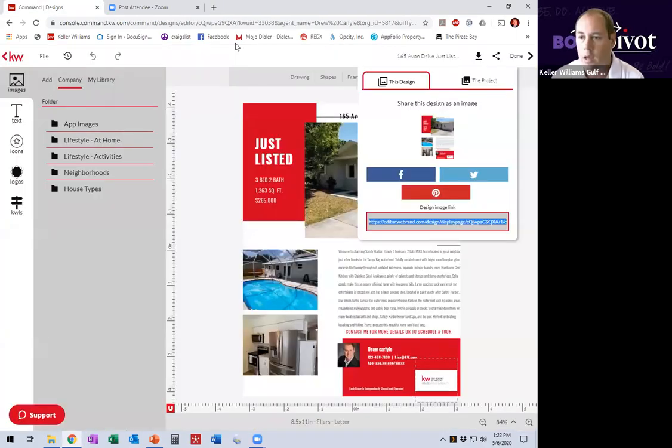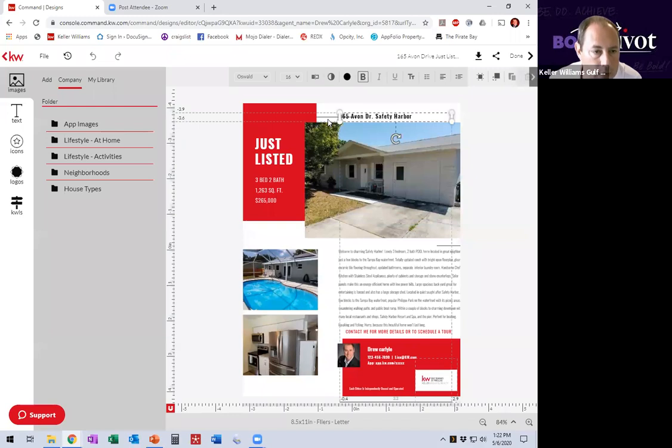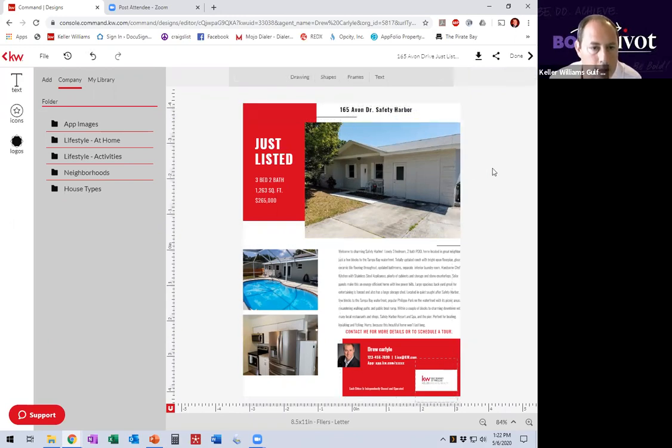All right. Cheryl just asked, how do you get rid of the line and the address? All right, so I think that was just a little design thing there. Doesn't look like I can change it, but I could certainly move the address so that line doesn't go over it. So just as easy as that. All right, so pretty simple. Anybody have questions on how to design a flyer?